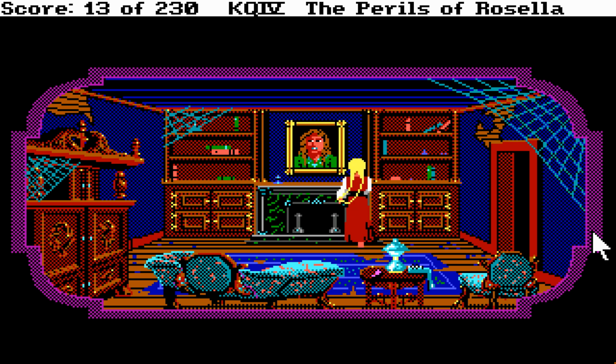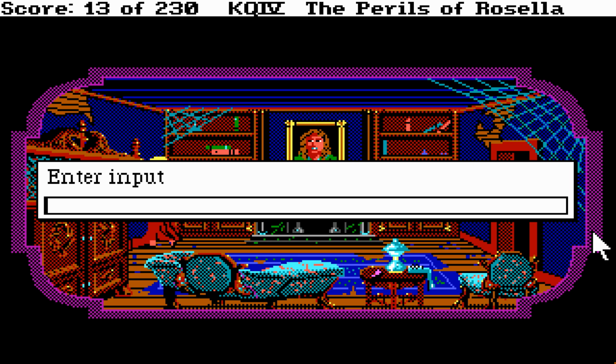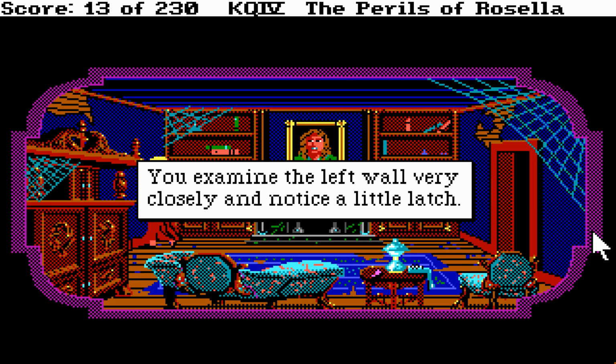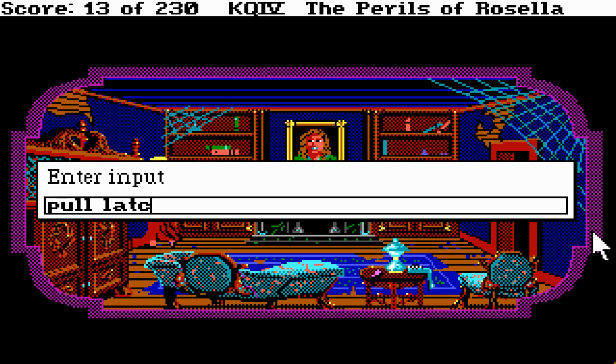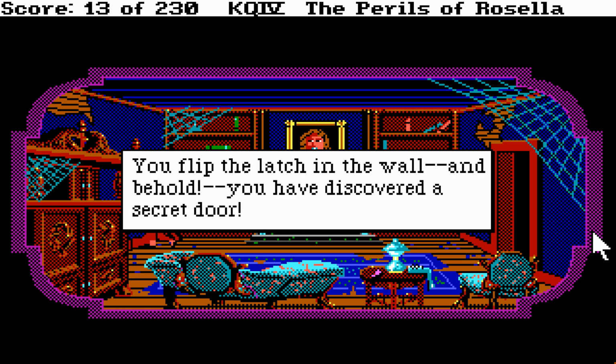Now, we're going to look at that wall that the sus painting is looking at. Yeah, I'm using the word sus for you young kids out there. No, I'm not trying to be like you young kids. Let's look at the wall. You examine the left wall very closely and notice a latch. Pull latch. You flip the latch in the wall, and behold, you have discovered a secret door.